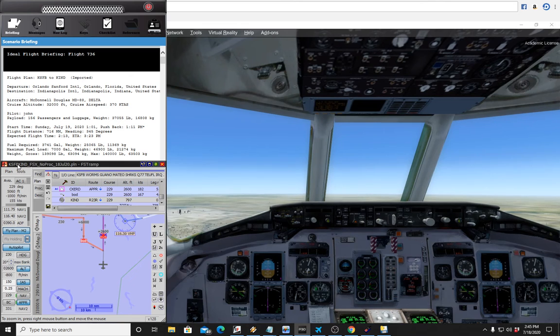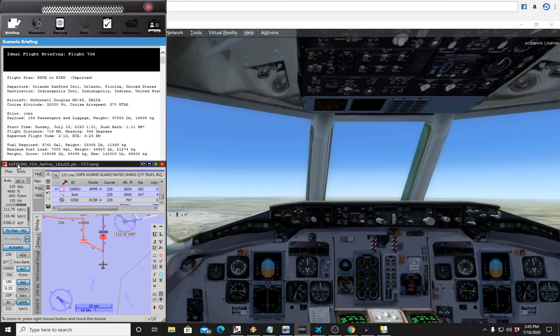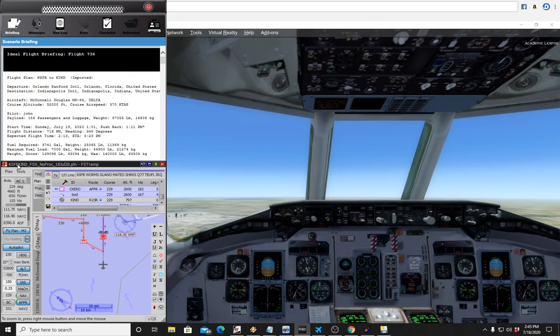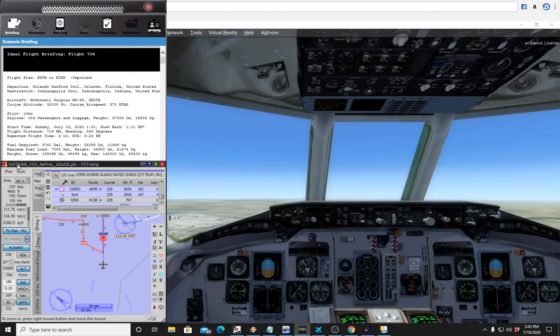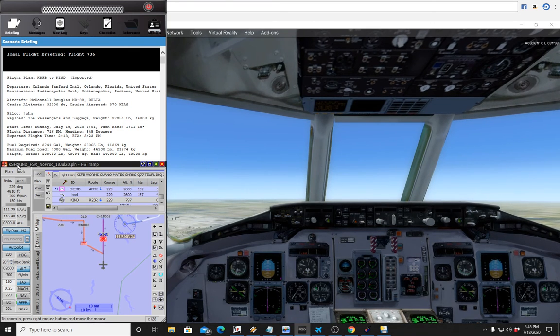I'm not going to turn off M2 because, one, we're not in an Airbus. So you turn off M2, you're going to have problems. But you are in an Airbus. You're not. No, the MD-80 is not an Airbus. That's a regular jet. Okay.